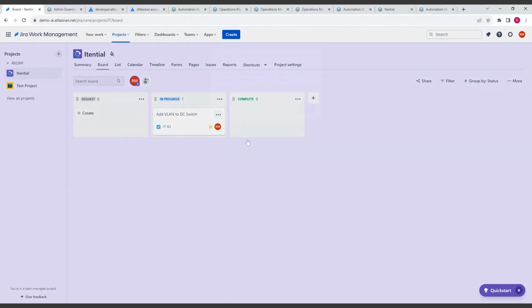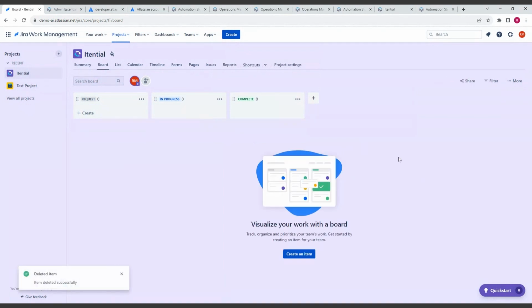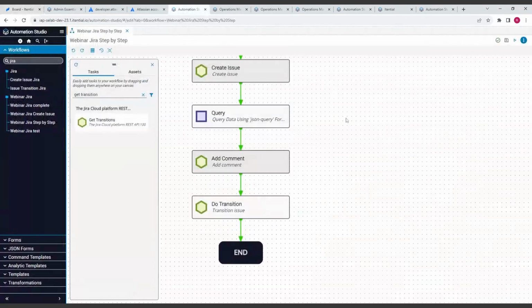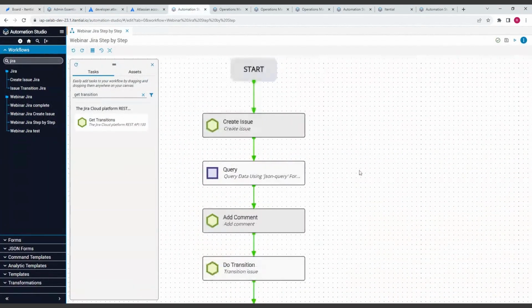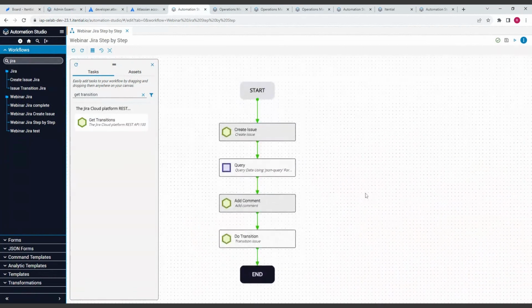And really, this gives us the foundation for now integrating these types of automation steps into a network change automation workflow as well. Because now we can create an issue, right? We can assign it, we can populate it with fields and data. And then as we move it to in progress, you're actually starting to do the work in your automation. Maybe you're pulling some information from the network and assigning it into a comment. That could be part of the documentation of what the network looked like before.